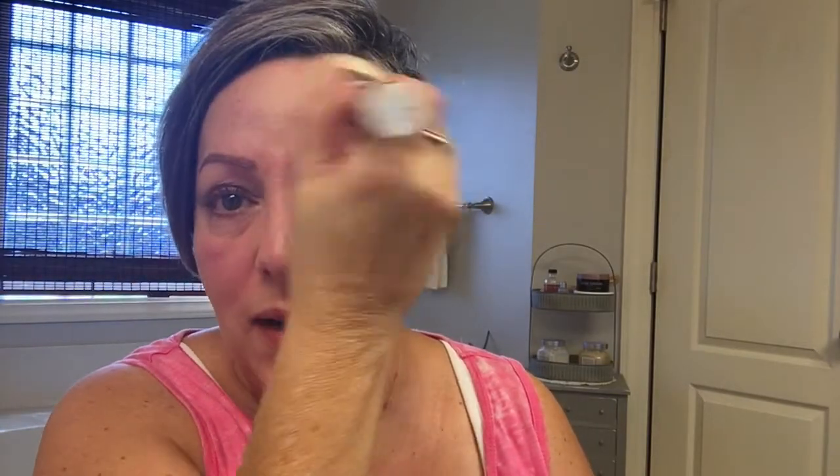It picks the product up really well from the lid. I start at the center of my forehead and just tap it right down the center of my nose and around my T-zone area and my chin, using a really light tapping motion, applying just a small amount. Then I tap it up over my forehead and spread it out a little. I just want those peptides and that little bit of SPF protection. Now I'm shaking up my favorite — this is the Clinique Acne Solution BB Cream.